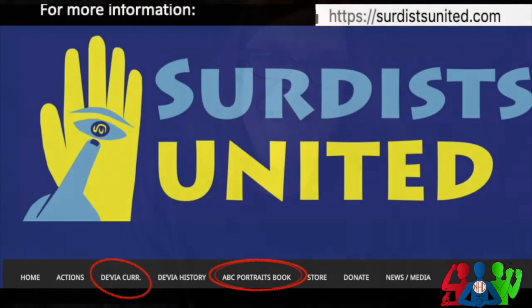They've been putting a lot of effort into supporting this book, the ABC Portraits of Deaf Ancestors, and DeVia curricula for our children.